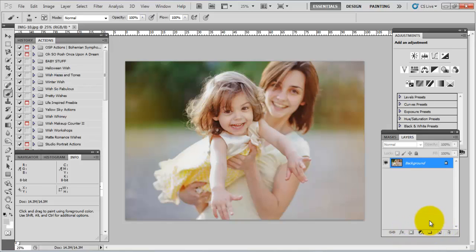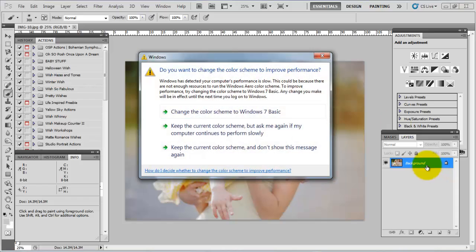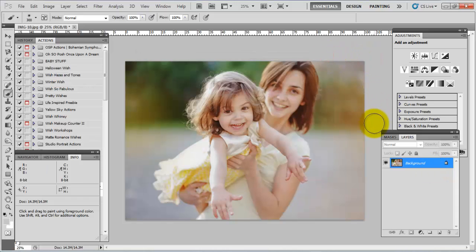So that, in a nutshell, is how you can use the layers window. The advantage to not working on the background layer, and working over top of it, is if you make a change, you can delete that. It's not permanent. It's non-destructive. If you don't like the change that you have made to your picture, you can just delete it off, or maybe lower the opacity of it or change the way that it looks by changing the blending mode. You have a lot of different options. If you work directly on the background layer of your photo and you don't like it, there's not much that you can do.